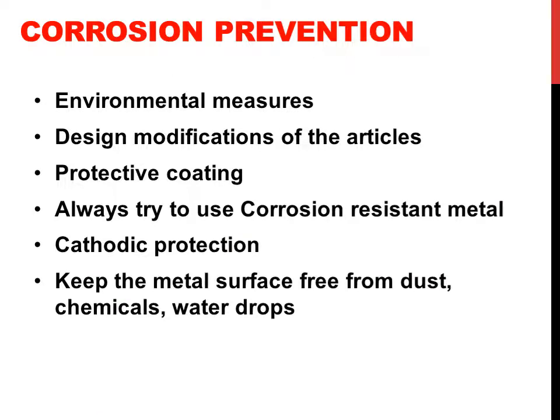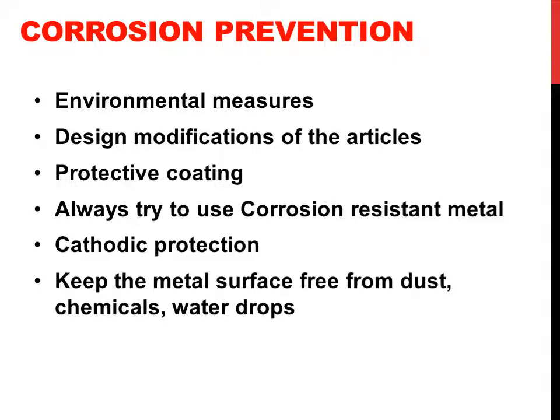So how can this corrosion be prevented? We have seen the preventive methods that we can follow to minimize galvanic corrosion in the previous class. Other than this, what other concepts can be applied to prevent this corrosion process? Mainly we can minimize the environmental factors, by making sure the metal surface is free from any chemical species or moisture content, so that we can minimize the rate of corrosion.